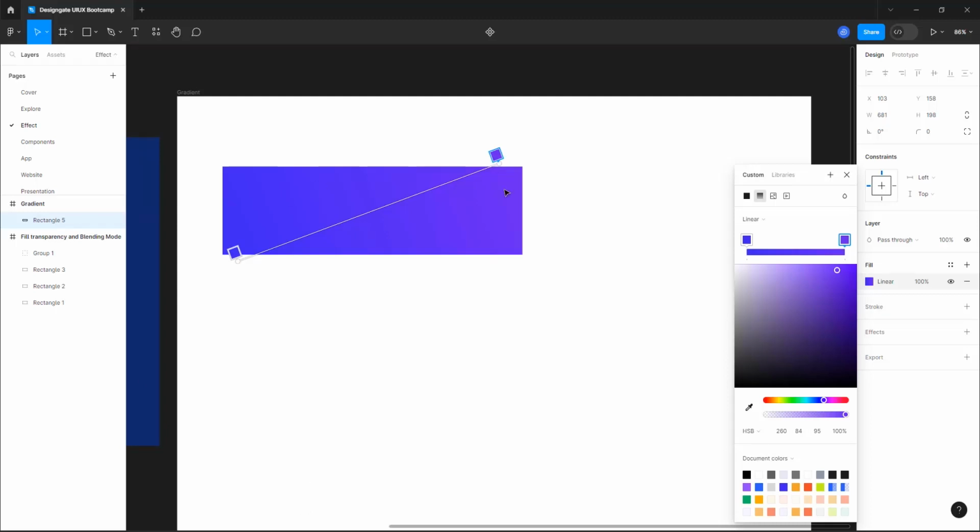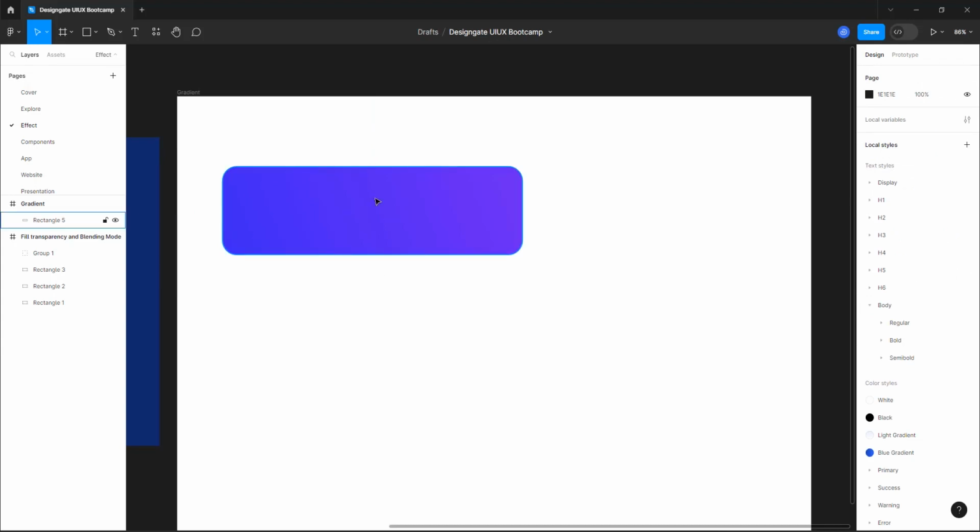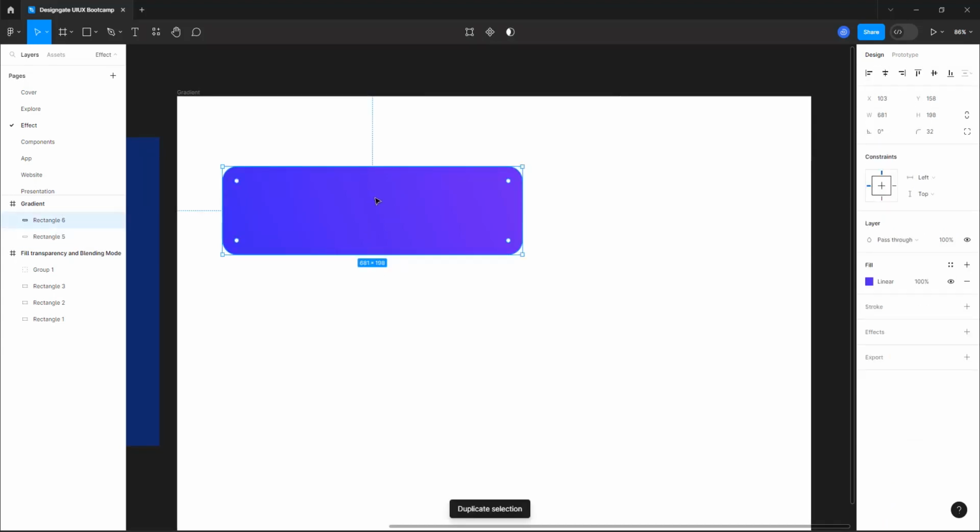Now I have this lighter shade right here and the dark shade right here. So that's what you want to do. You just want to move a little bit or make it a little bit darker. You don't want to go too far yet. It depends on what you're trying to achieve, right? So that's how you can achieve gradient fill in Figma. Let me deselect this now. Let me just add a little bit of corner radius right there. So let's duplicate again, Ctrl D.